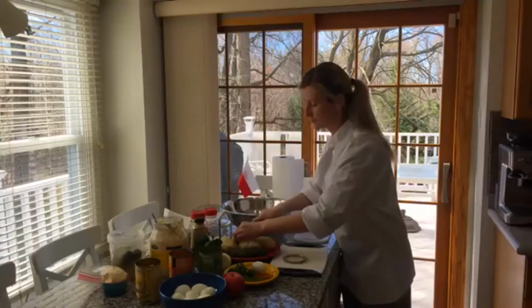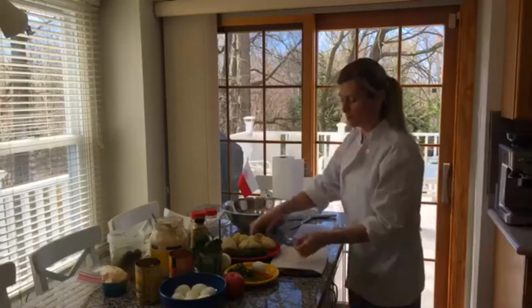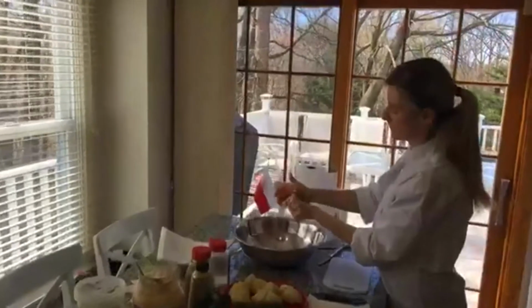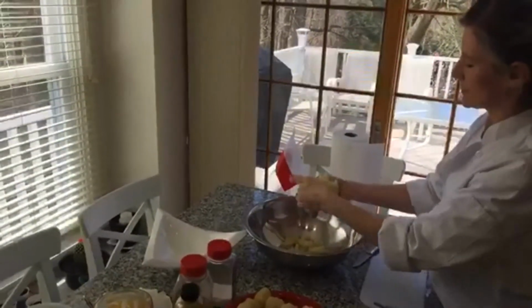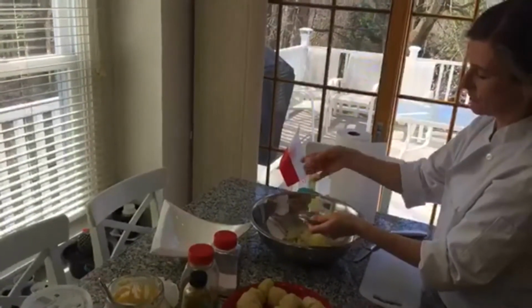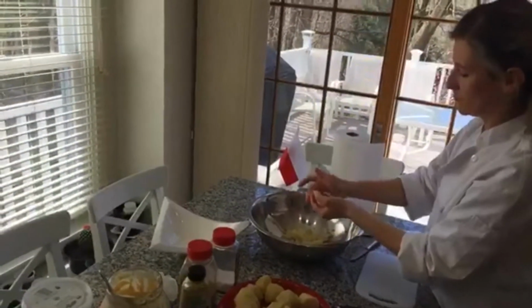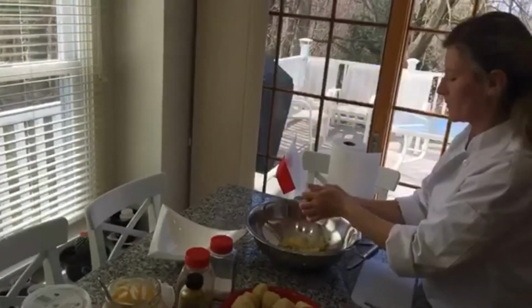So now I will cut my potatoes in half so they are slightly smaller pieces, and now I will use my little tool. So I just press the potato through here, then I take it in my other hand and press again, and it's finely chopped. Pretty simple. And I will continue that with all my potatoes.